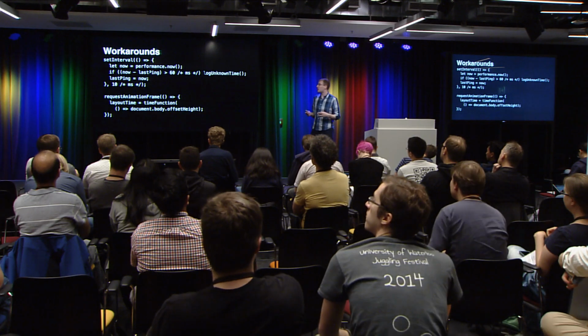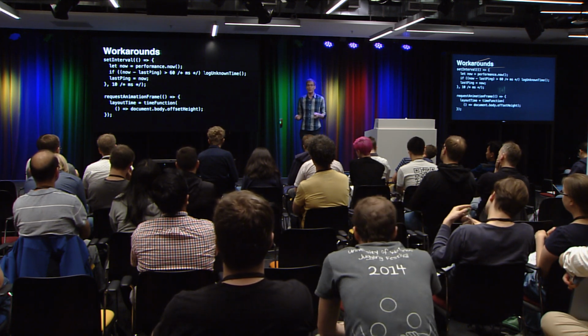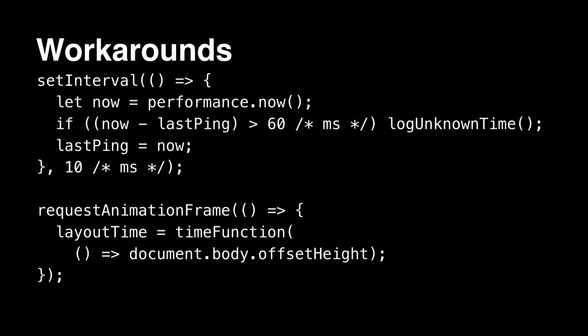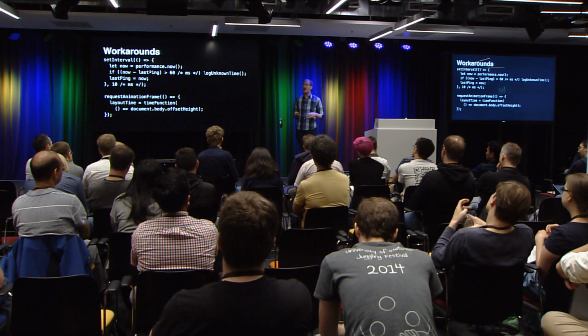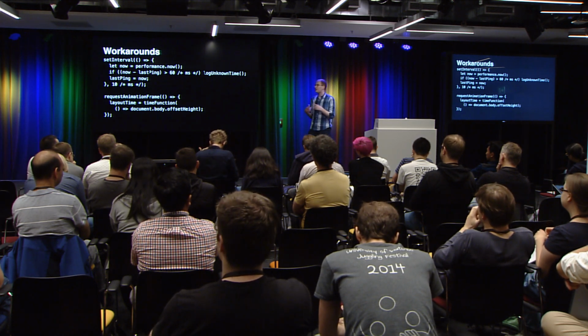We've also considered using request animation frame and triggering layout ourselves within request animation frame so that we can time how long the style sheet recalculation and layout takes, and we leave it so that we don't mutate the DOM after that, and the browser is then able to not do any style sheet recalculation of its own. And so sometimes there are workarounds that are available, but neither of these is particularly friendly to the user. And so we'd prefer to have better APIs to measure it.